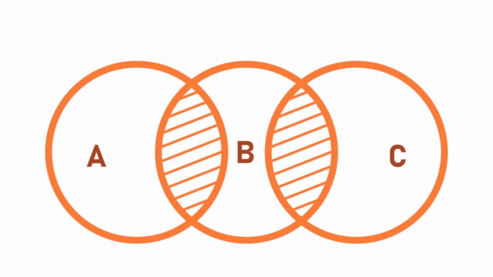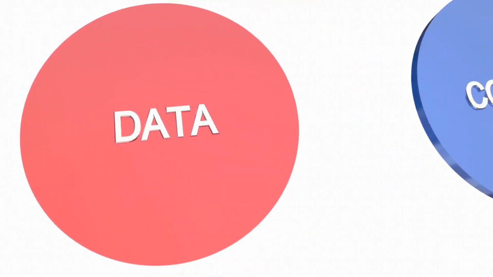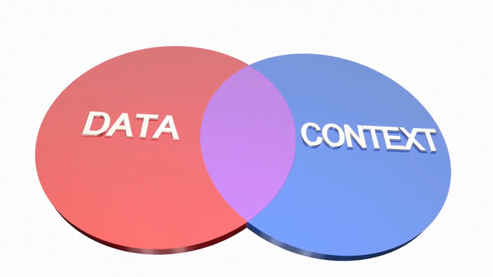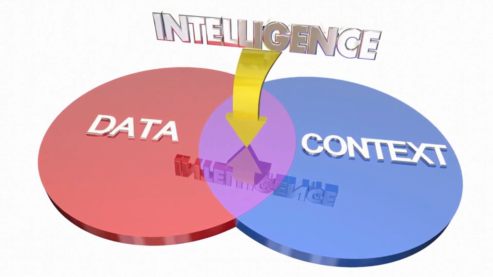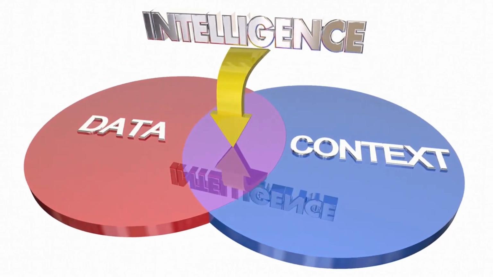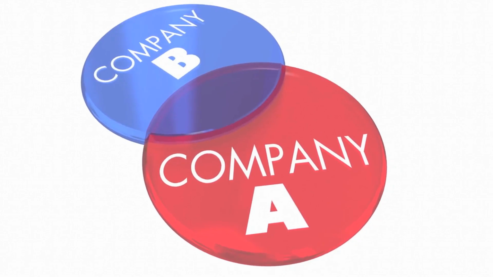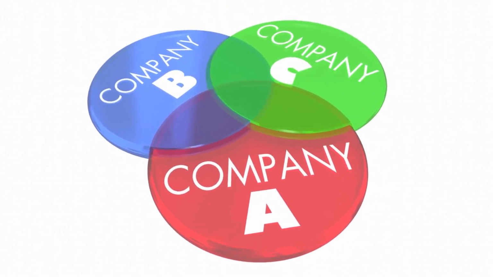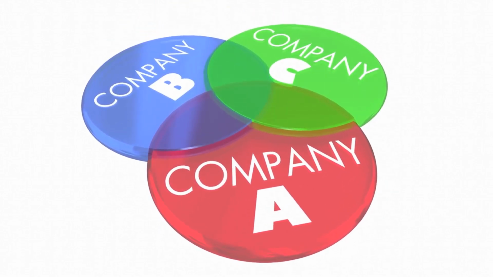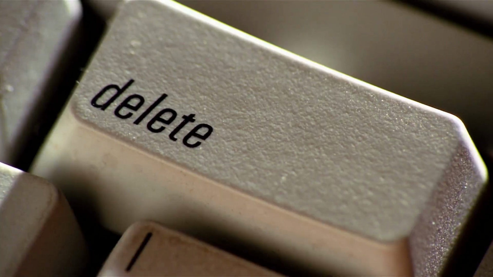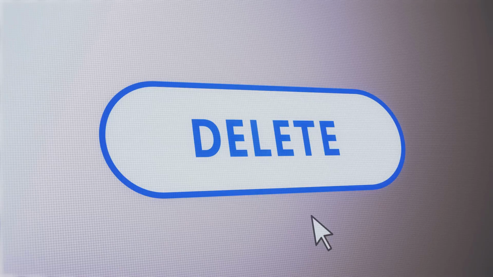Now let's have a look at some common SQL-related interview questions and their answers. One typical question is, what is an SQL join and what are its types? An SQL join is a method to retrieve data from two or more database tables based on a related column between them. The types of SQL joins are inner join, left join, right join, and full join. Another common question is, what is the difference between delete and truncate commands in SQL?